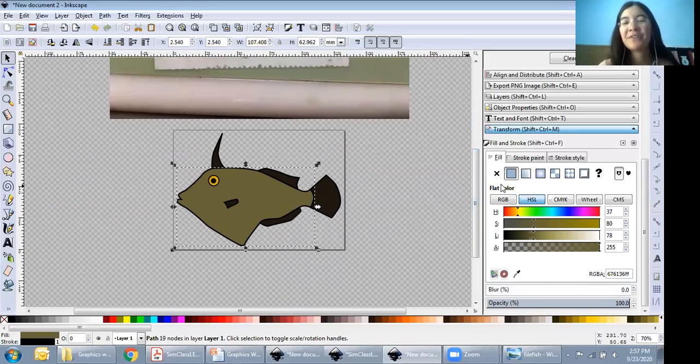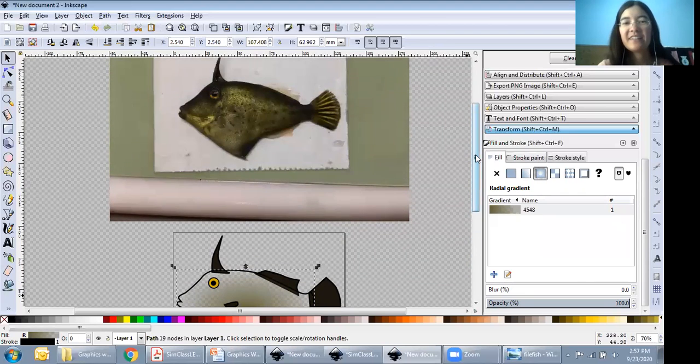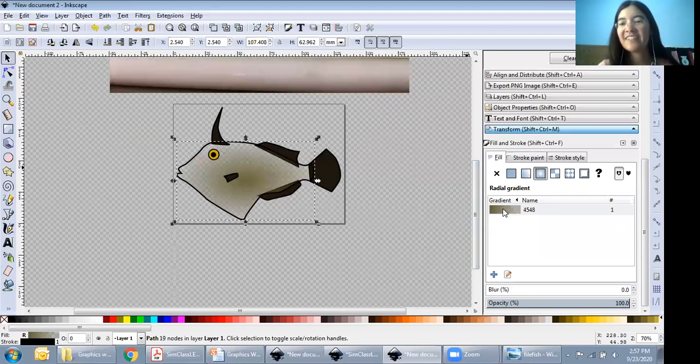The way that you do gradients is in the stroke and fill option. There's flat color, and then there's also linear gradient and radial gradient. I don't really know what these other kinds of gradients are, but you can select one of those, and editing them is a little bit tricky.